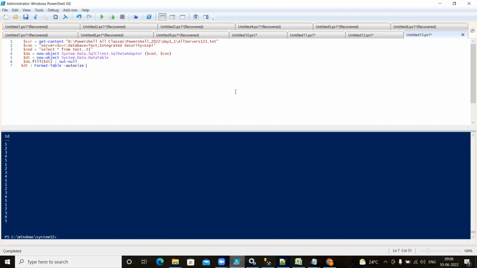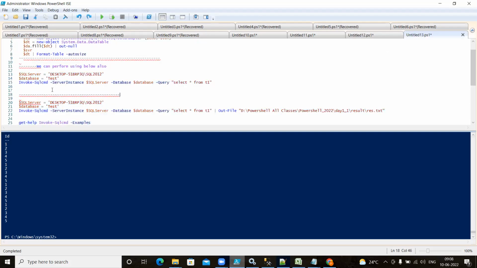If you don't mind, could you please open that SQL CMD file, the earlier one? Okay, one second. This is the Invoke-Sqlcmd. In the 22nd line, you mentioned the out file, no? Earlier we mentioned the file path also, no? Don't we need to mention the file path too? Here the file path is there. This is the Out-File, and this is the file path. So whatever result you are seeing will go and be stored in this path. Okay, got it.